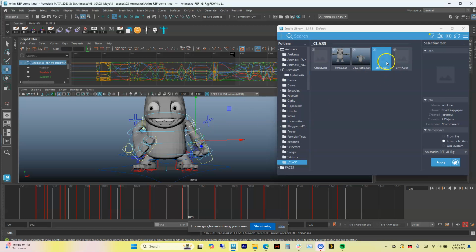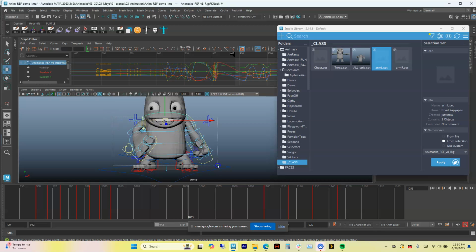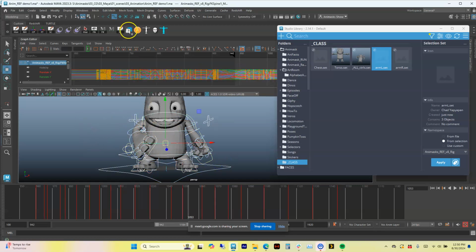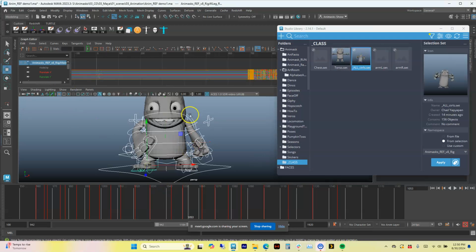But how I do it is I select all my controllers. So again, select one piece of controller or any controller from your Advanced Skeleton rig. Double click your all control set, and now it's selected everything, including the hidden stuff. And what I want is to define my two different motion systems.